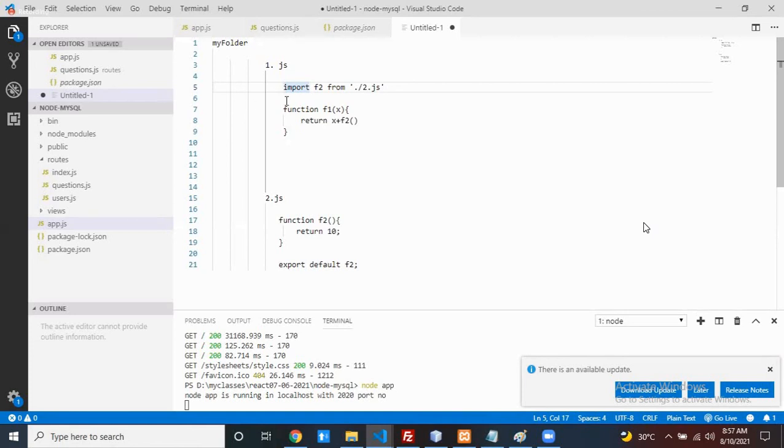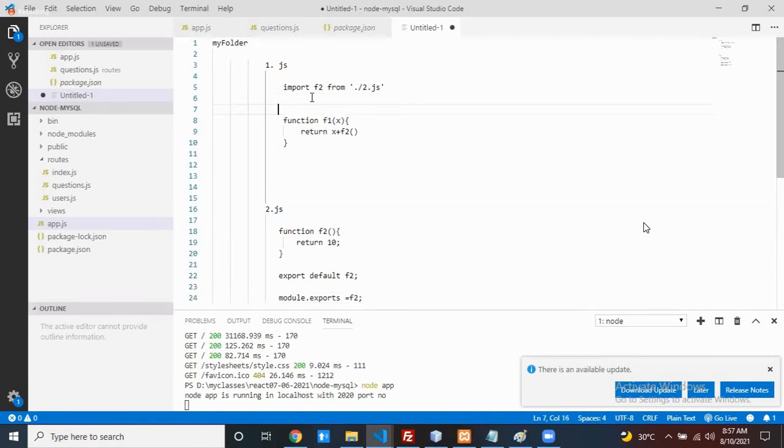Below ES6, if you want the same functionality, how can I export and how can I import? If you want to export, the syntax is module.exports equals F2. If you want to import it, require is the method.